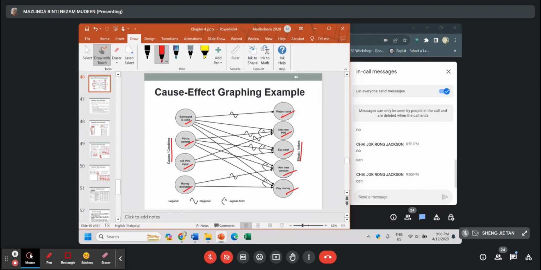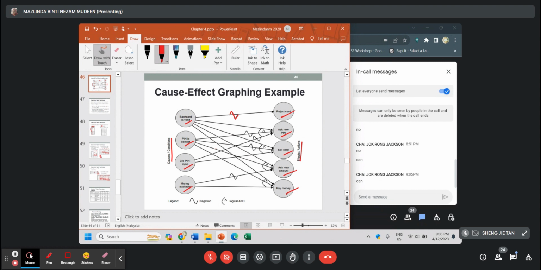So when the card will be rejected by the machine, when will this happen? What does this mean? We have the cause that says bank card is valid, and when we use the not, what does that mean?